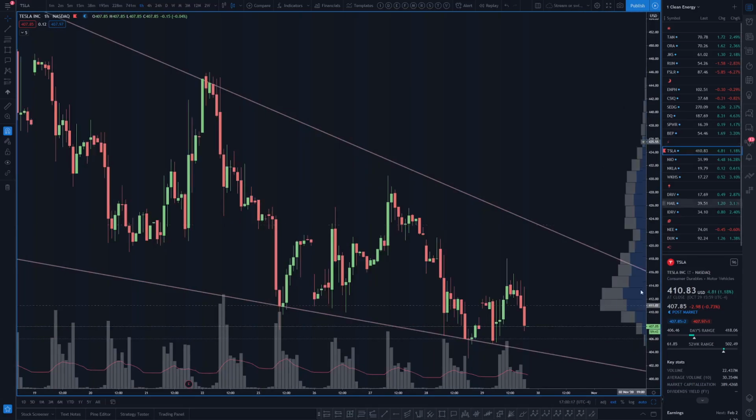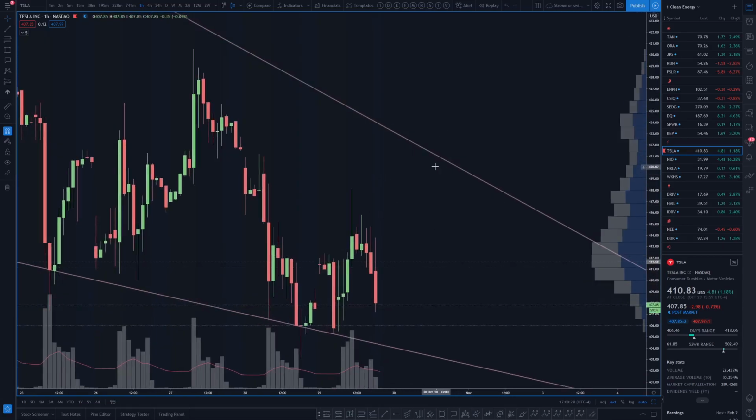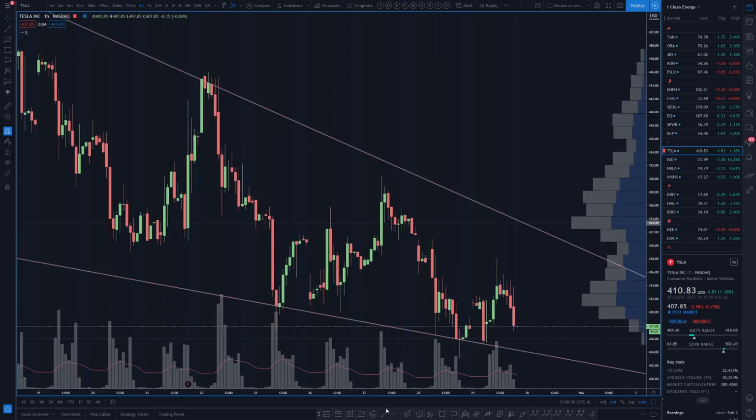So ideal situation tomorrow for bulls would be to show up right away, defend this low here of 405.30, make their way up to the wedge resistance line, and potentially... not going to be enough time to break it in any meaningful fashion. That's too far away, but we'll just be mindful of this wedge. Ideally, the bulls will show up, change that hourly trend, have us slightly confident that this daily low is set there. Because we're chopping about, those price action trend changes can be a lot trickier. They can fake you out a lot more. Just like this, it pulled this trend up, then changed back down to a downtrend, and this whole thing doesn't look like much at all.